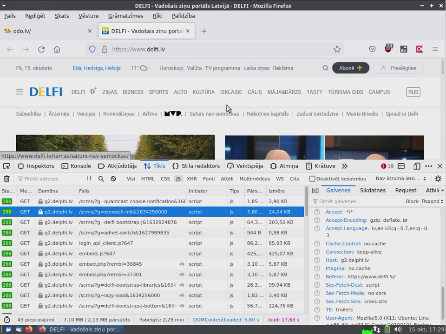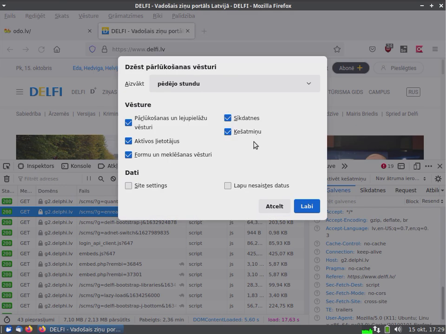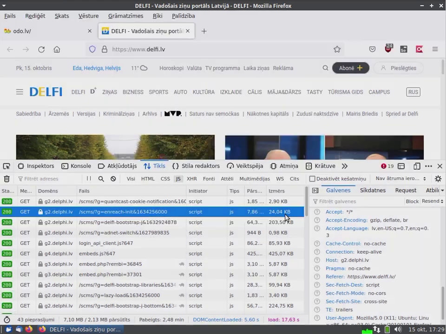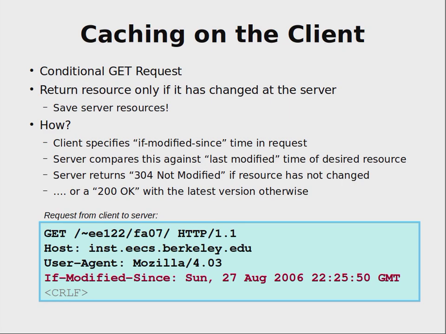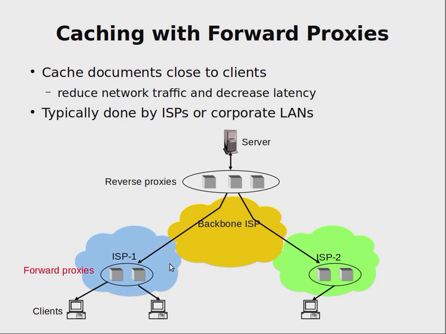Or if you clean up your cache, like press Ctrl Shift Delete, and you clean up your cookies, cached data, etc. So that's one thing the browsers do.